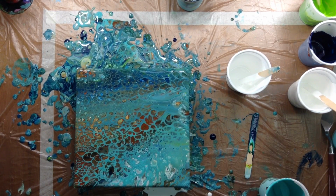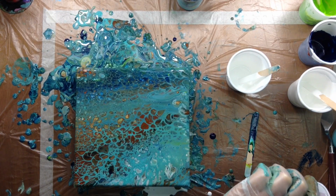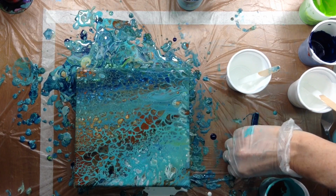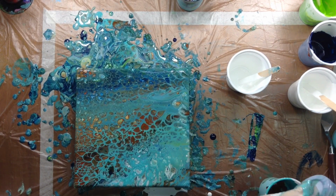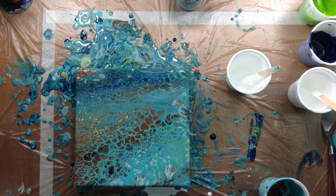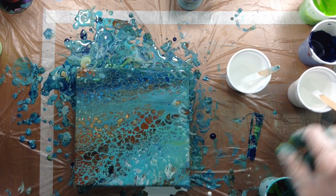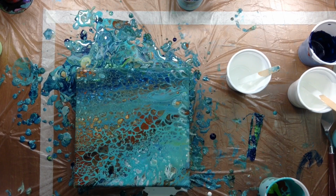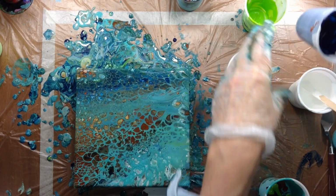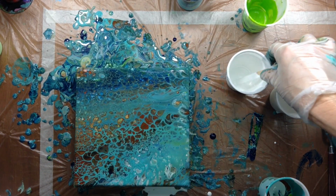I think I can do that, because I really do like that treadmill oil. Gotta tell you guys, because the cells were so much better. They were nice and round and juicy and smooth and really scrumptious. So right now I'm gonna get every single bit of paint together that I still have, and I'm gonna pour over this thing. I like that bit on the side, but I'm totally not satisfied with the rest. So there we go. And some more dark blue, but first we add some white. And I might keep some of this, I'm not sure yet.